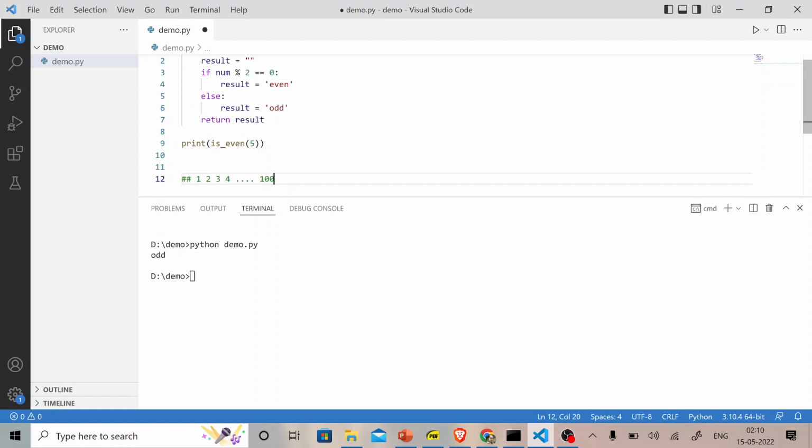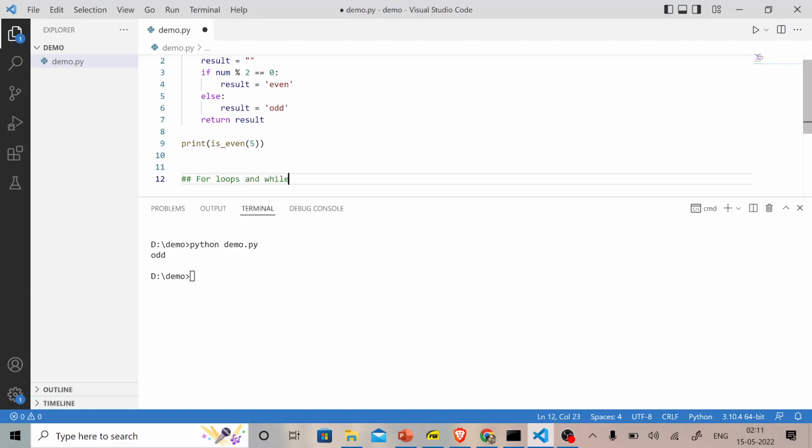Because this way it would be repetitive, and it would be 100 times in this scenario. In some other scenario where you are trying to repeat a step, you could be repeating it thousands of times, and you don't want to write each and every step, right? So there should be a better way to write iterative steps, and for that we have loops. There are two kinds of loops: one is the for loop and another is the while loop.